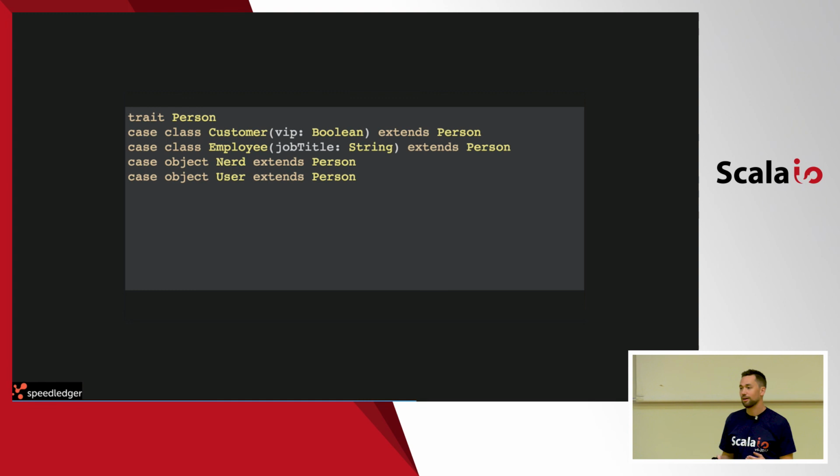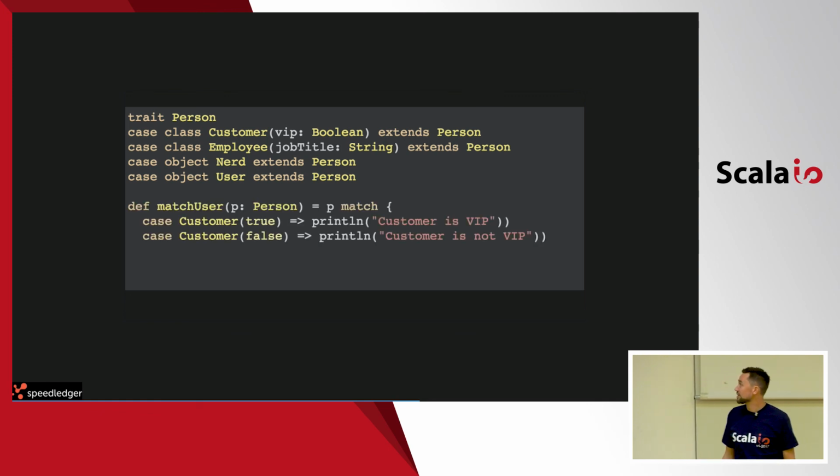So can you imagine any place where you had enums in Java, where you actually wanted to have a little bit more information in some cases, but not all of them? That's what you're able to do with traits. And in traits, you can also implement functions and other stuff. But for the object orientation part, this is really, really handy.